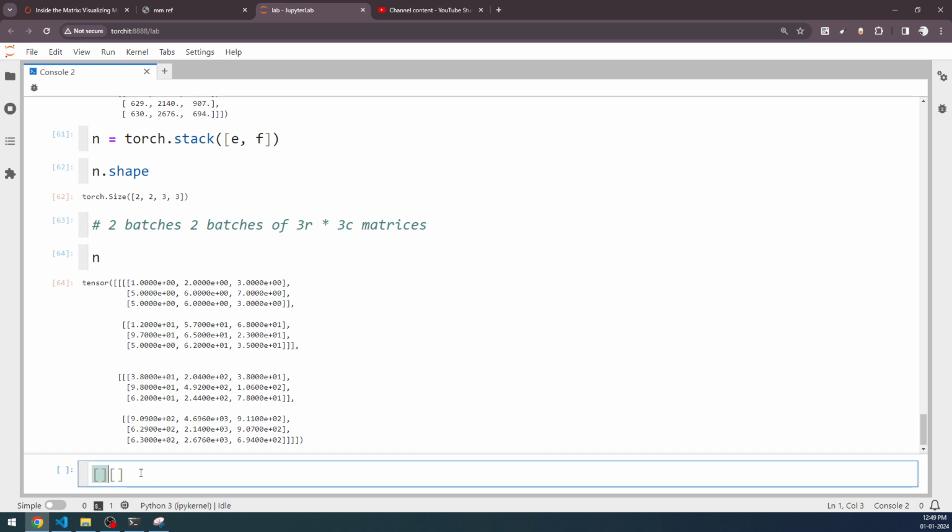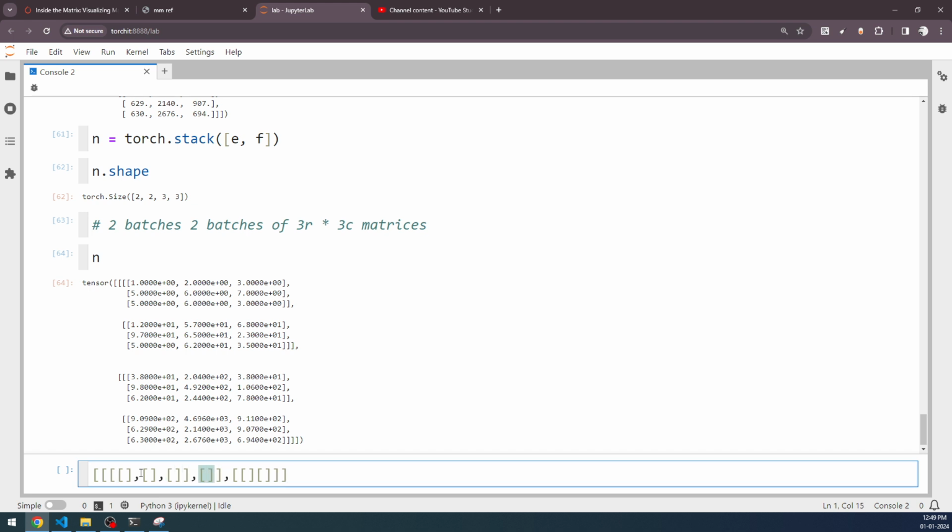So there are going to be 2 batches. This is the first batch, right? And then comes the second batch, right? So here itself you see how complicated it can get, and visualizing this can become a tough job. Unless you practice it pretty often, it's not going to be easy.